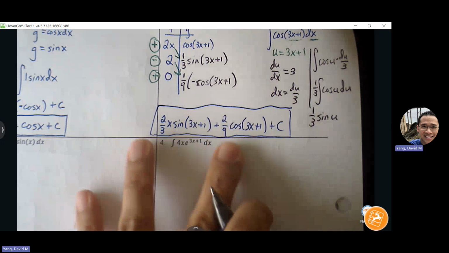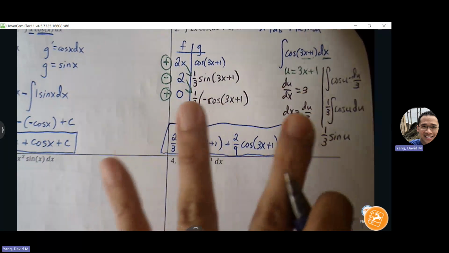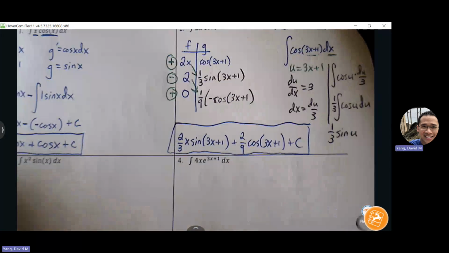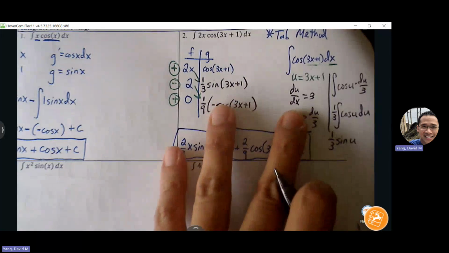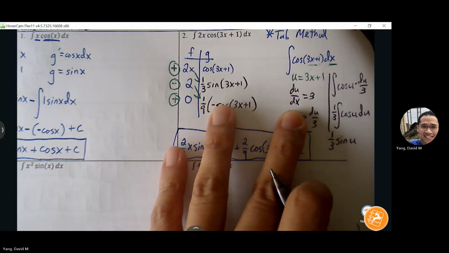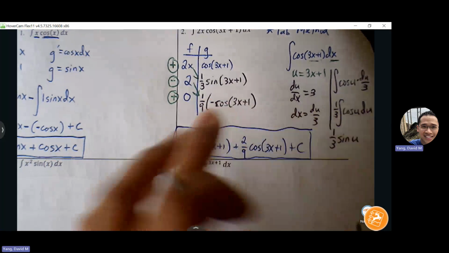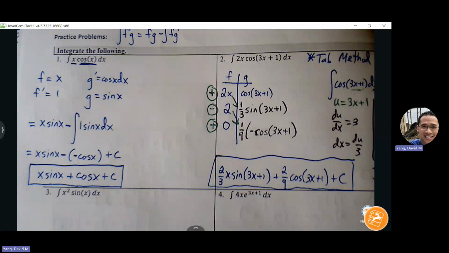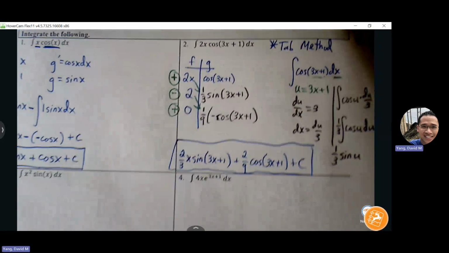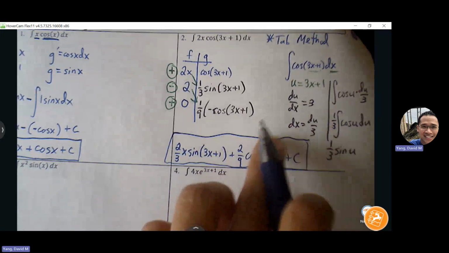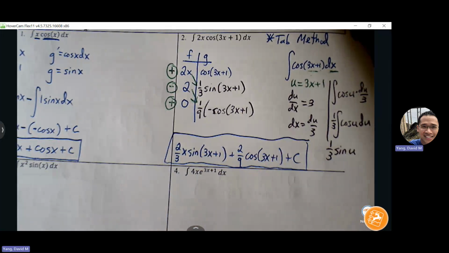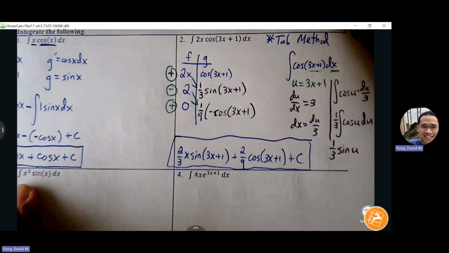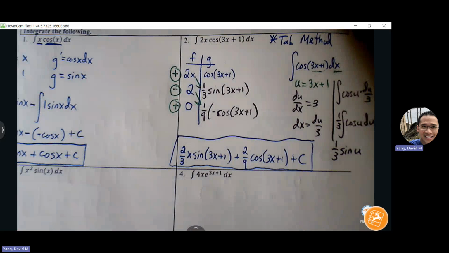I would say it'll probably be about the same. But I think for us, we're probably going to gravitate towards tab method, which is fine. I just don't want us to forget how to do the original method, because sometimes we're going to see some problems where we're forced into it, or we're forced into knowledge of it. So it's nice to be able to have that tab method for efficiency purposes. But I don't want us to forget how to do it the original way.